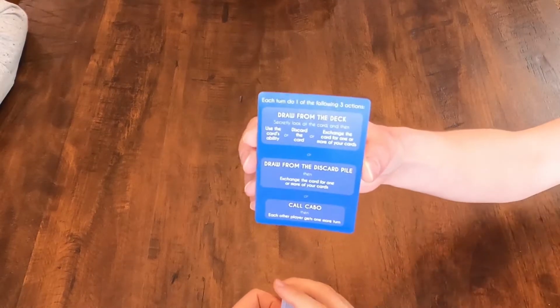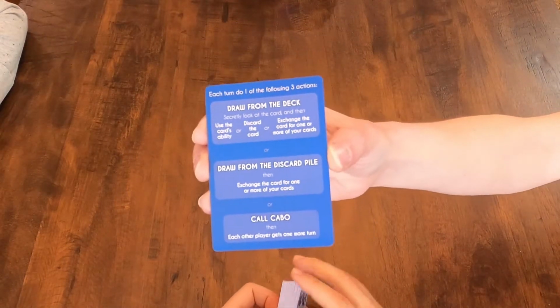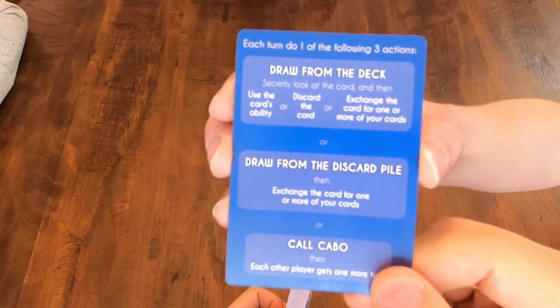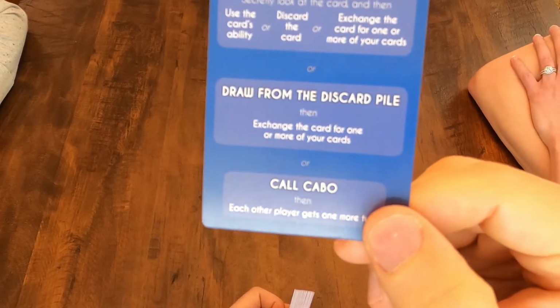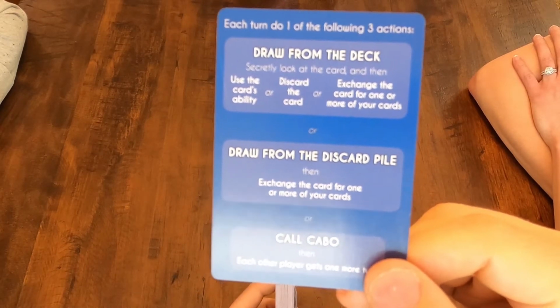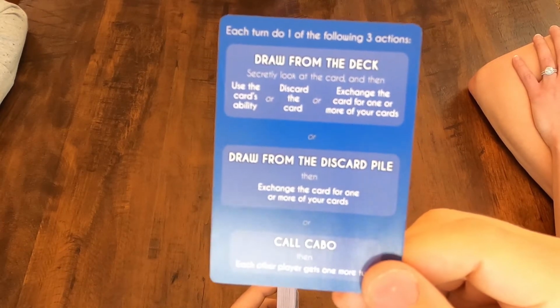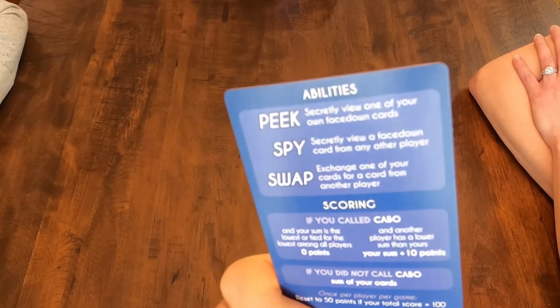All right, Marilena's going to go ahead and lift the card. She's going to show you. This is a reference card here, as you can get a little higher. It's hard, I know, it's the angles. This is a reference card you have in the game that will tell you what you can and cannot do. It'll tell you how you call Cabo, how you draw from the deck and from the discard pile, and it also goes into scoring and some of the abilities. You get 1 for each person. I think it's a 2 to 4 player game, max.